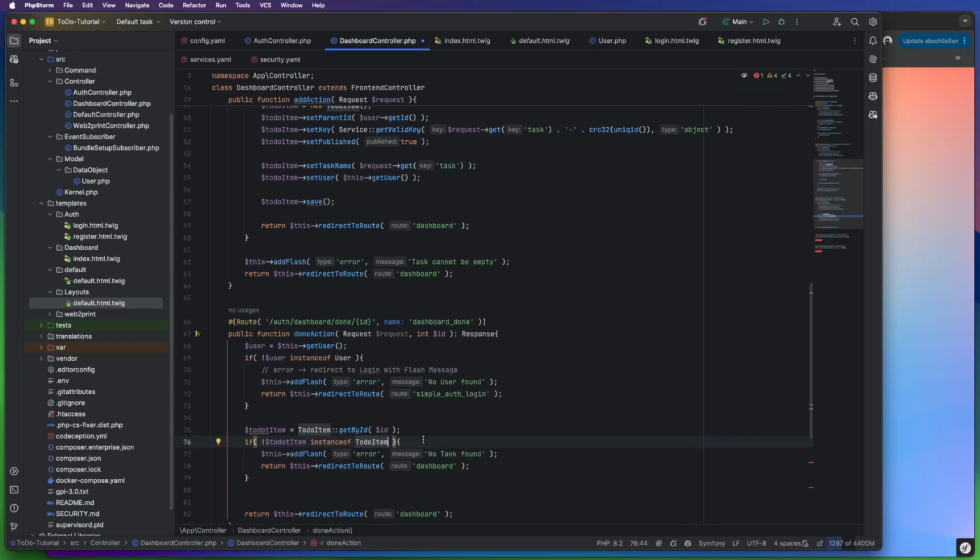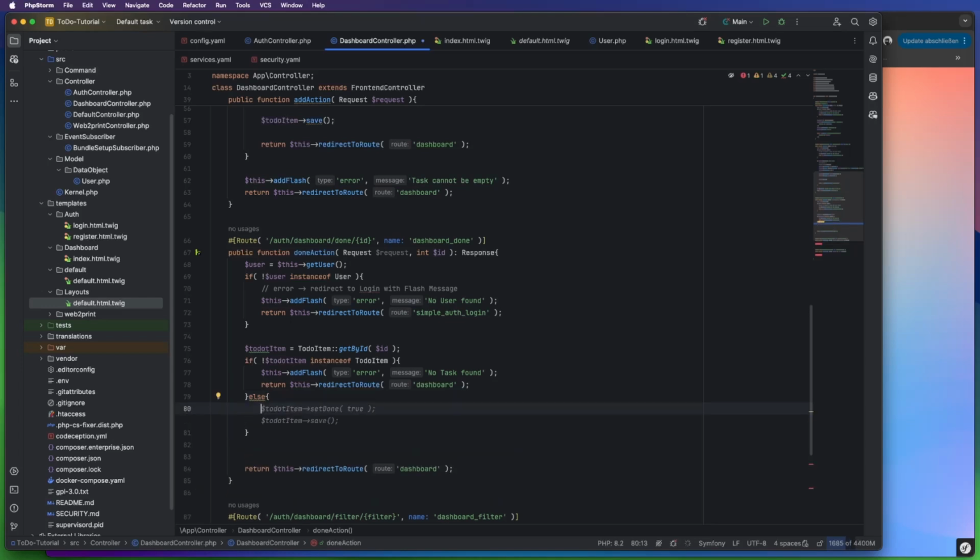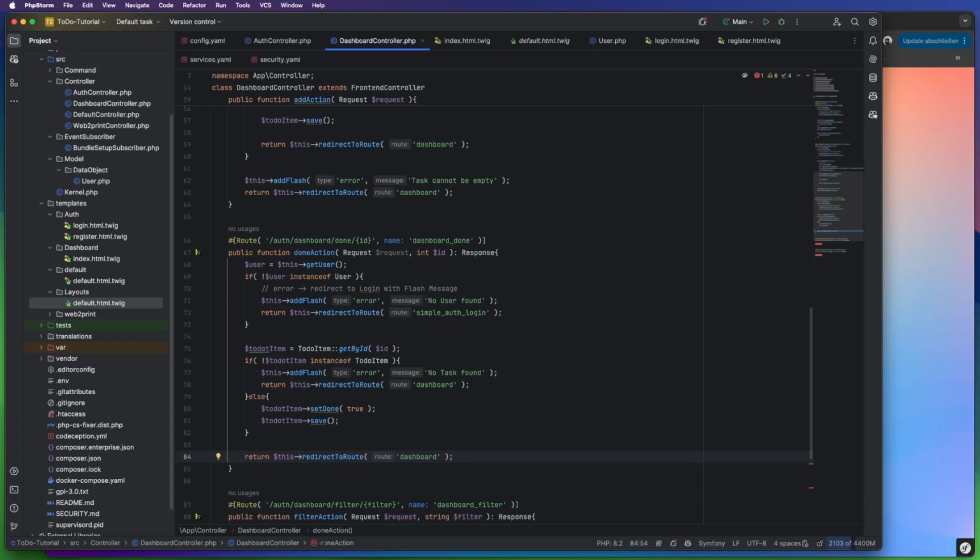If it's not a to-do item, there is no task found and we redirect back. So in other cases, we set the item to done, and save the item. And then we return this.